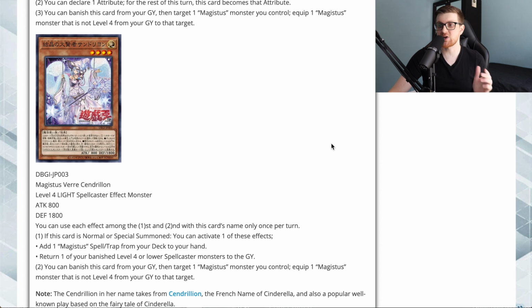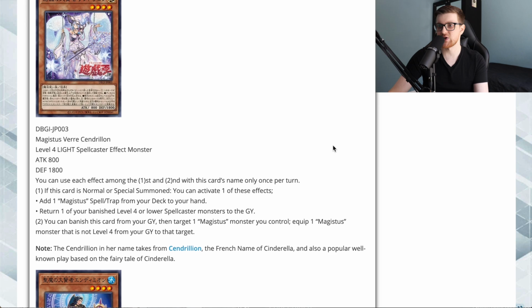The second effect reads, you can banish this card from your graveyard, then target a Magistus monster you control, equip one Magistus monster that is not level 4 from your graveyard to that target. So this is pretty good. You get to search your deck for all the Magistus spells and traps. We'll get to those towards the end of this video, and being able to have the ability to, again, equip these monsters to one another. We're going to see where this is going very soon.